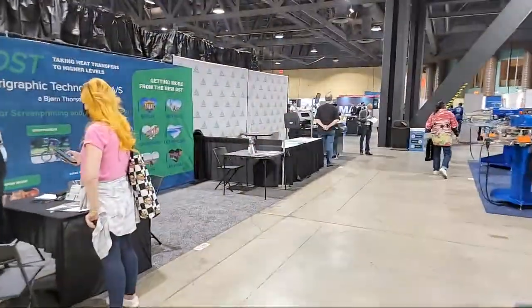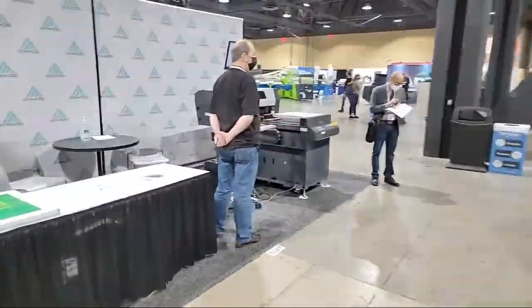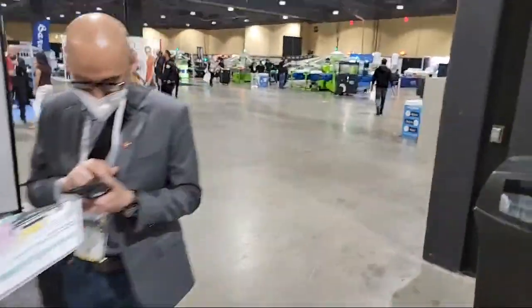Look, another machine. Let's go check this one out. What is this here? No idea.